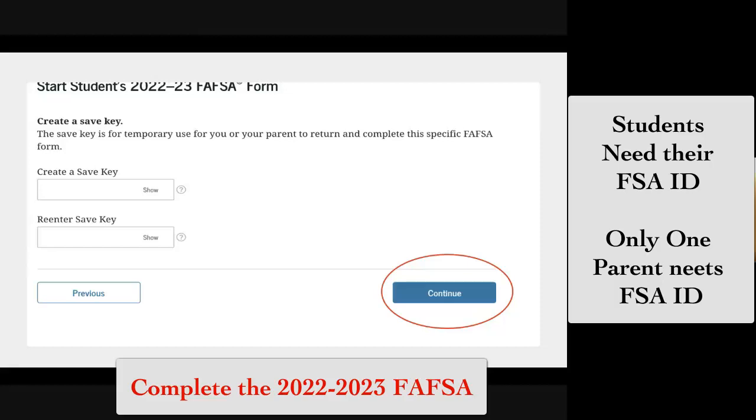And for those of you that are just joining us now, we're working on the 22-23 financial aid, the FAFSA form. The first part of this presentation is a live stream. The second part, we're going to be emailing you a Google link for a breakout room to help each of you fill out your financial aid. We have sent you, students, to your email 3 links. One is for attendance. One is for the survey, and the third link is if you have questions during this presentation, simply click on that link and enter your questions there. Okay, so we should be to this point now.